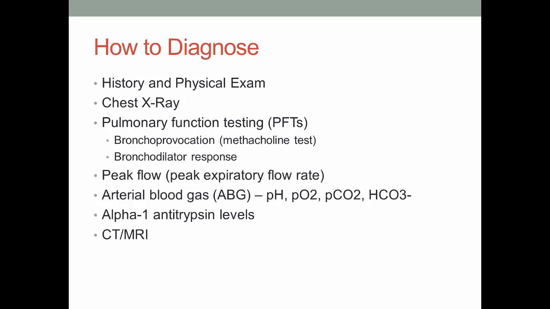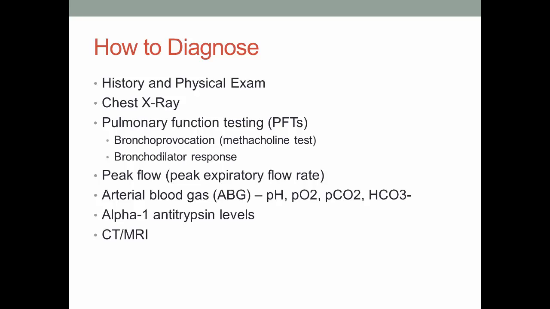And bronchodilator response, because like I said, asthma is reversible. If you give a patient who comes to the office or the ER a bronchodilator and then their PFTs are reversed and their symptoms are fixed, then you know that it's another way of helping in the diagnosis of asthma. You can do something called peak flow, which instead of doing all the pulmonary function tests, you can just measure how much expiration they're able to produce.